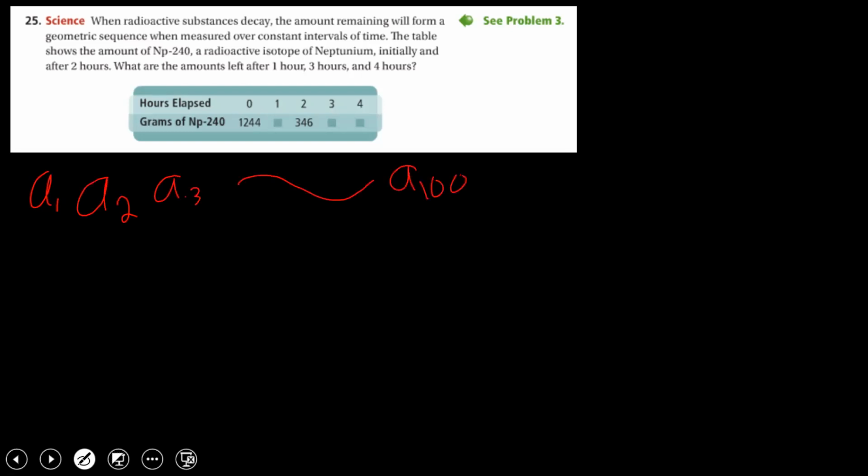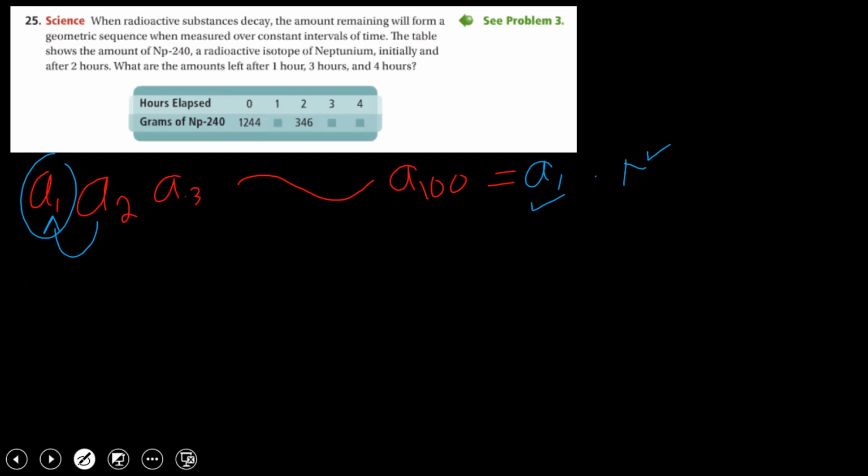Now, before solving this problem, I want you to summarize some ideas. If you have a sub 1, a sub 2 and a sub 3 as an example, and I asked you to find a sub 100, you just need a sub 1, which is known, times r, which is very easy to find by dividing a sub 2 over a sub 1. So you can find r, you can find a sub 1, and because of that you can find any term that he asked me to find.